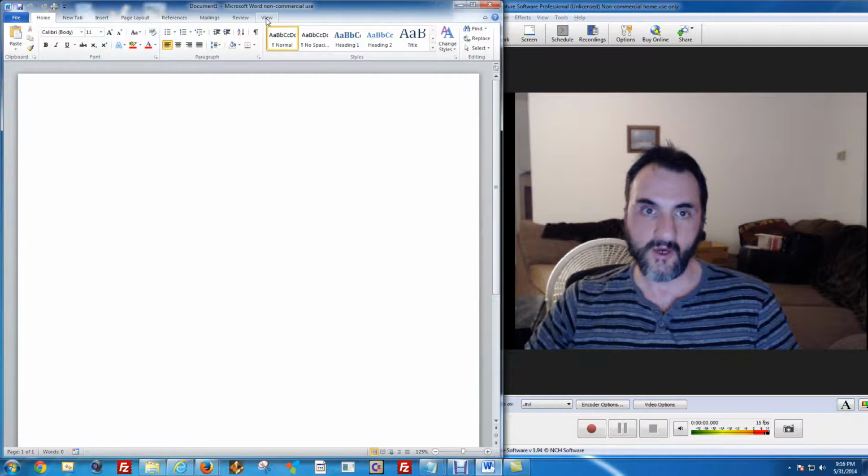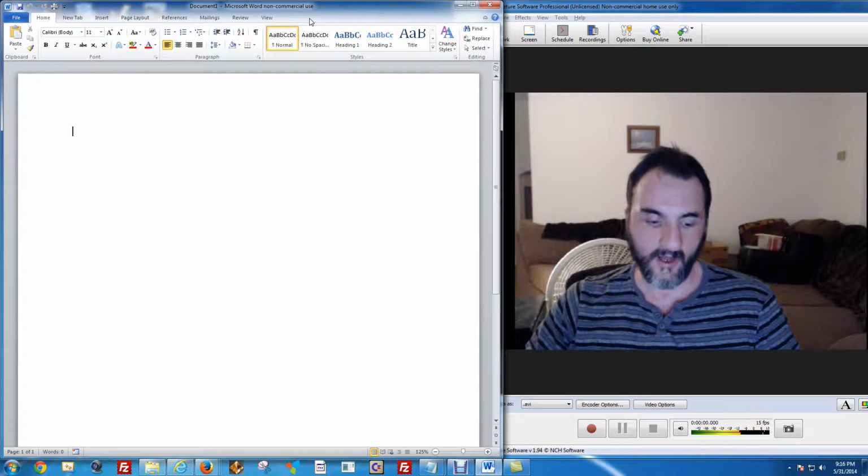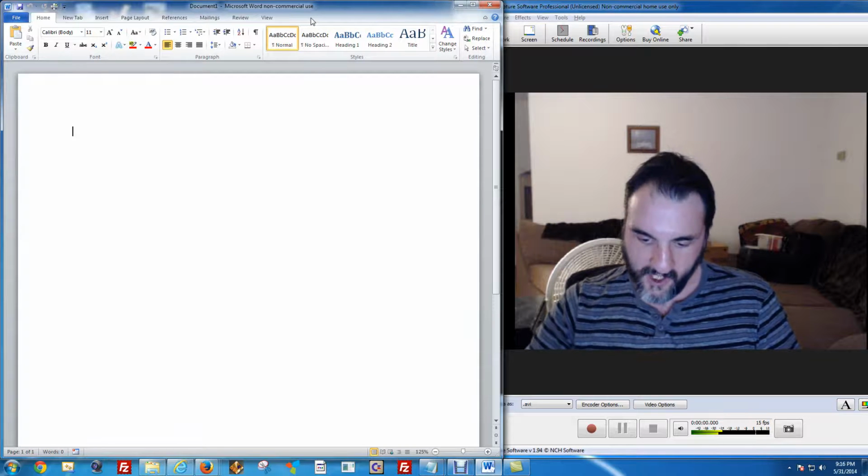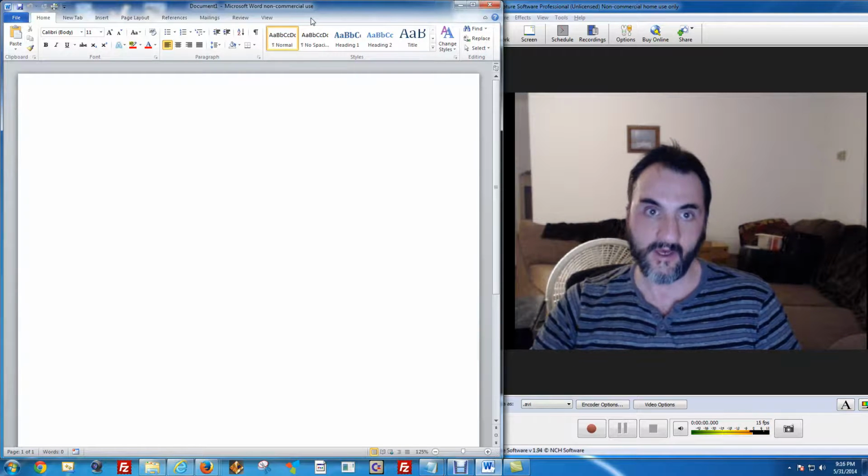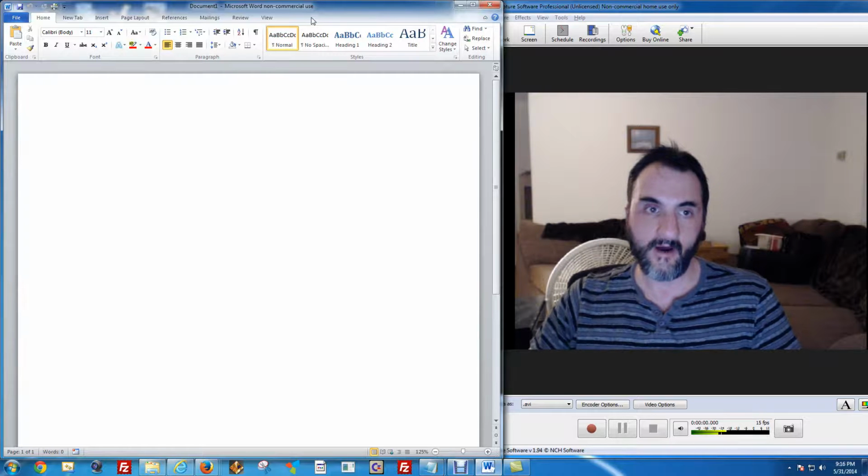First thing you want to do is you'll notice up here at the top you'll see these tabs running across: Home, Insert. You probably won't have this one. I think I added that one. Page Layout, References, Mailings, Review, View. And over here you're going to be looking for something called a Developer tab. Now it doesn't exist yet. I still believe you can access it by hitting F11. Oh, nope, they took that out. It used to be in there. So anyways, that was in the older version.